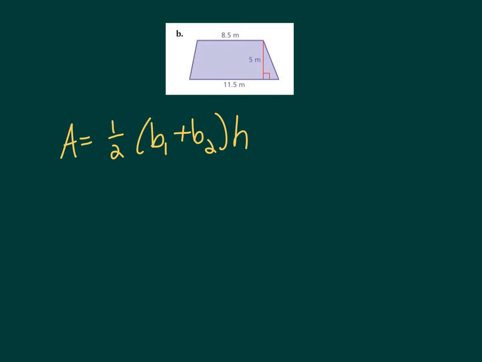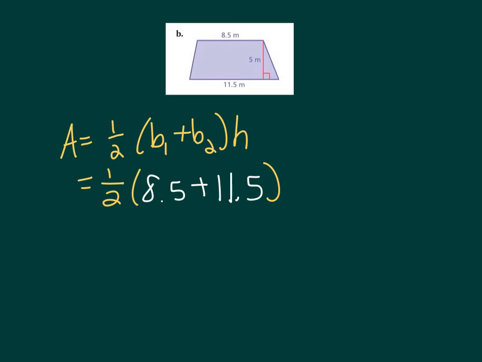For letter B, we have a different trapezoid, and we continue to put the formula first here, 1/2 times the first base plus the second base, and multiply that by the height. And so when we go to fill in, we have 1/2 times the sum of the first base here, which again you can pick either to be base 1, but I'll put in 8.5, and then base 2 will make 11.5, and it doesn't matter at all if you switch those, because the commutative property tells us even with addition we can switch the order and we'll still get the same answer.